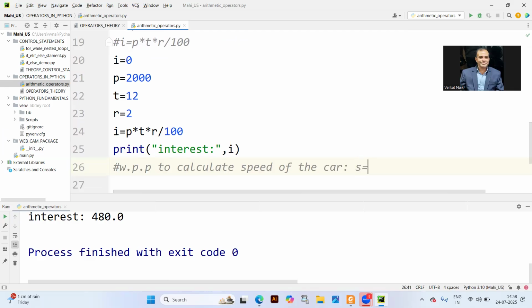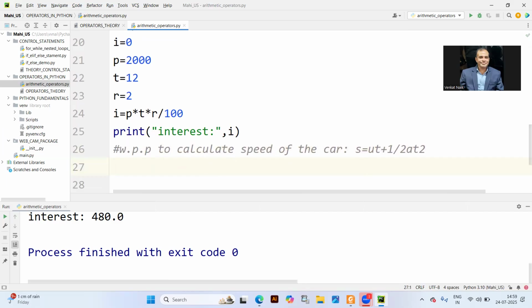S is equal to UT plus half AT square. Now I'm asking how to write S is equal to UT plus half AT square, which is a mathematical expression. How do you write a programmatic expression? Can you tell me? Please tell me.